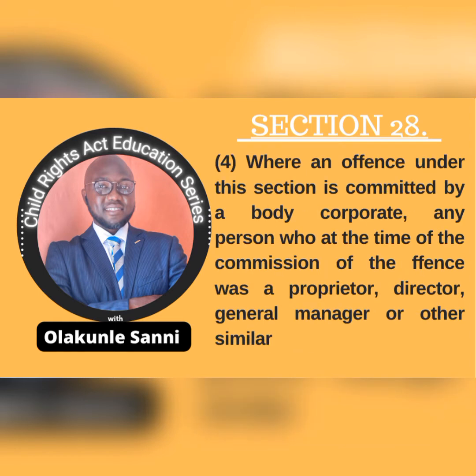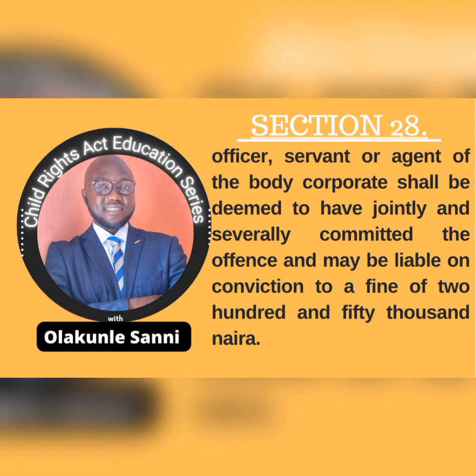Subsection 4. Where an offense under this section is committed by a body corporate, any person who at the time of the commission of the offense was a proprietor, director, general manager, or other similar officer, servant, or agent of the body corporate shall be deemed to have jointly and severally committed the offense and may be liable on conviction to a fine of 250,000 naira. So that is Section 28, which speaks to the prohibition of child labor.